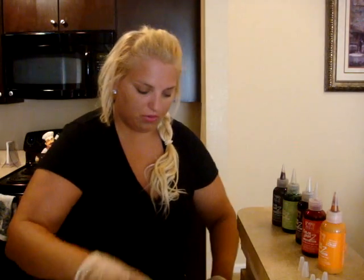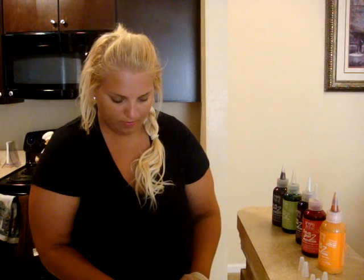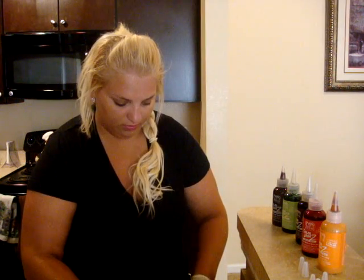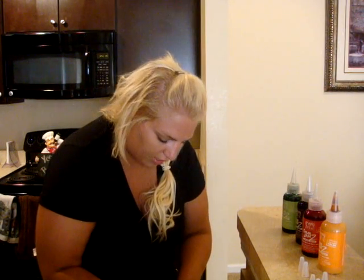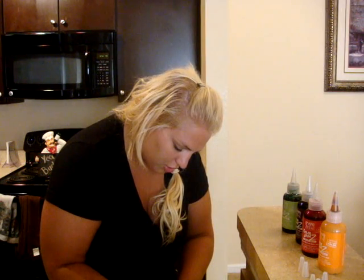And then I'll show you how I do the next one. Same thing, I'm just going to take a piece of aluminum foil and put it behind the piece I just did. You just kind of tuck it in there. And then let's go ahead and we'll do the raspberry. So that way when those two blend together, it should make kind of like a purple. Basically, I just don't want any blonde to show.